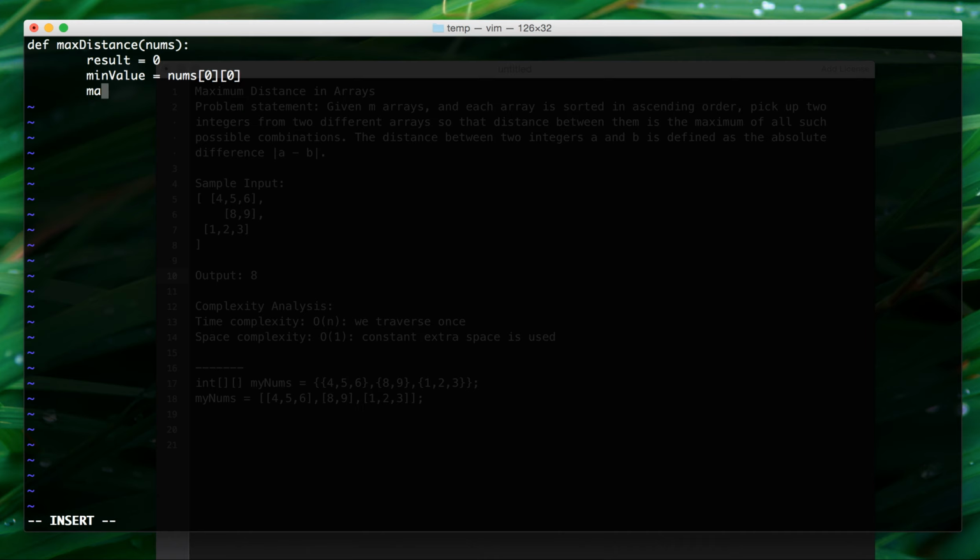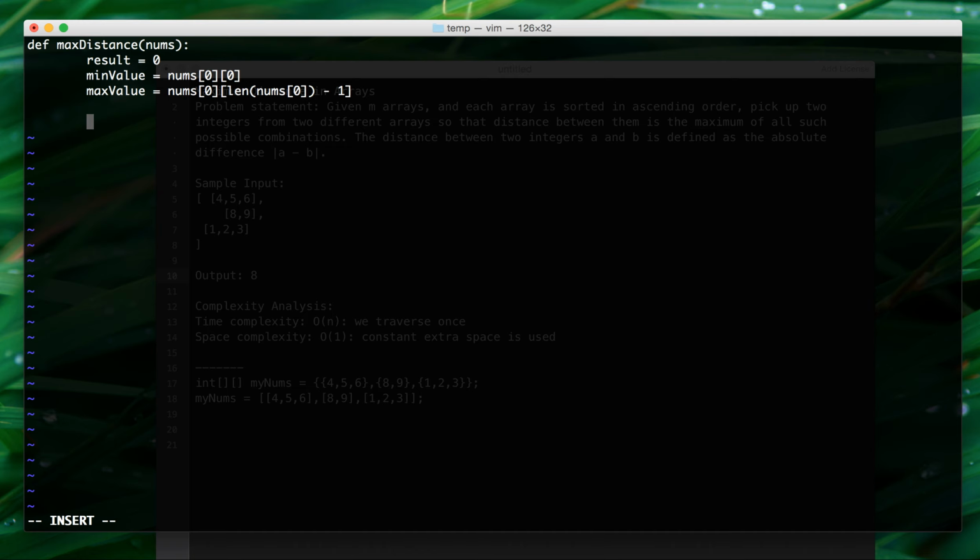Max value is the last element of the first array, which is nums 0. First we calculate the length of the first array, nums 0, and we need to subtract 1 from that.